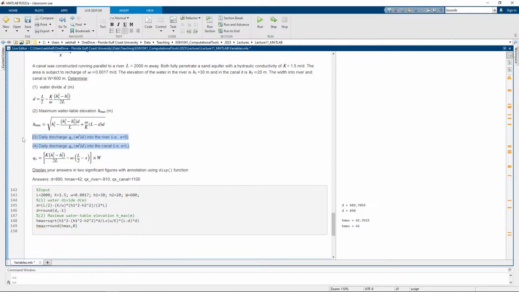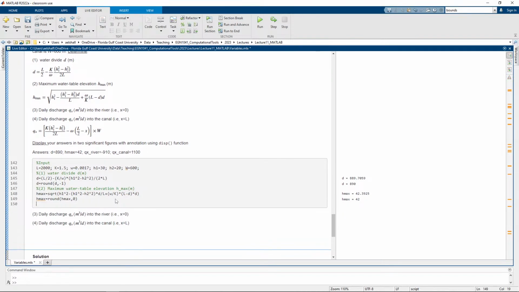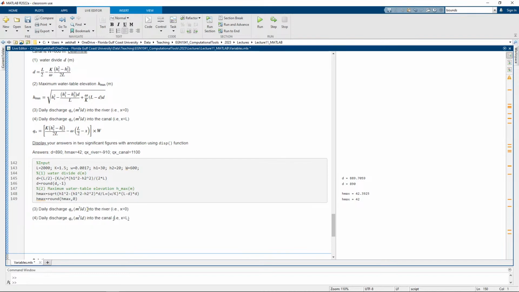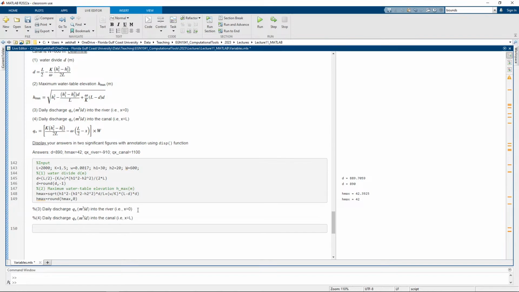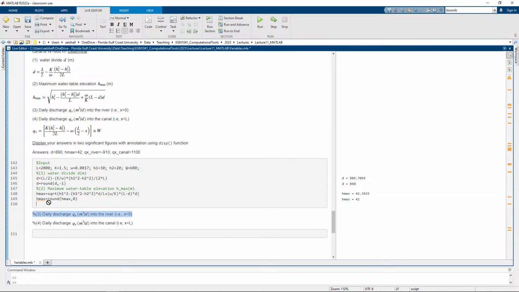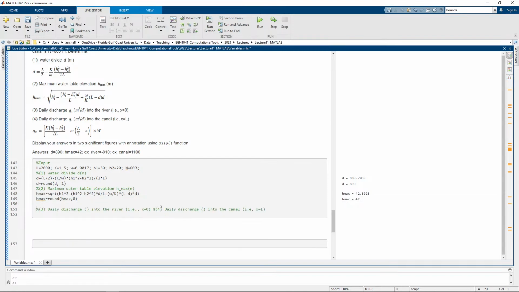Okay, then number 3 and 4. Let's do this one, daily discharge. So here the daily discharge. See, I copied this as a text, not as a code, but that's okay. Maybe comment them like this. Need to drag them here. Oh, not working? Okay, let's do this. Just a little bit. Okay, now. Sometimes dragging will not be as successful as you want it to be.